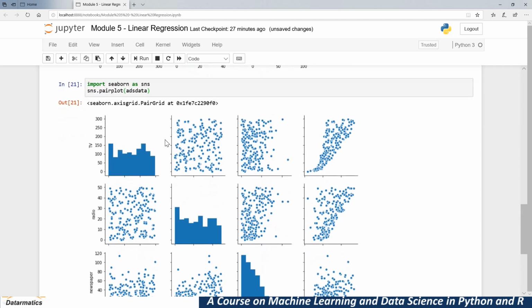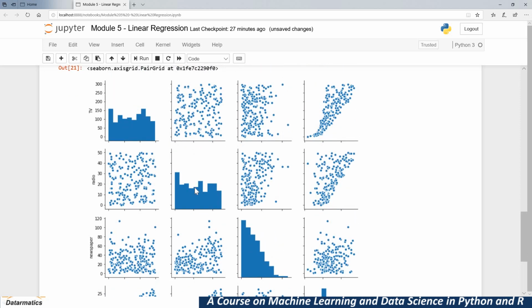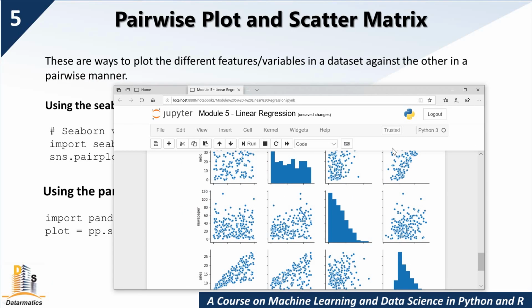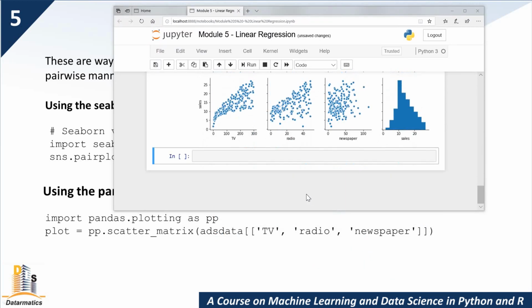So you can look at all the interactions between all your variables on a bird's eye view to see how they interact, and a pairwise plot can always help you. If you see there's no relationship, you may even give up doing linear regression because it's not going to make sense. But for now, it seems there are some trends in the data set.